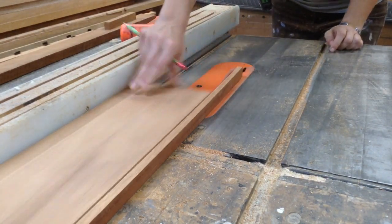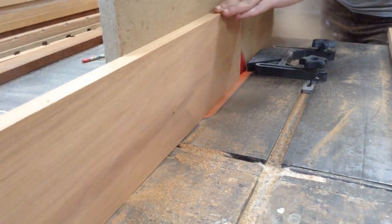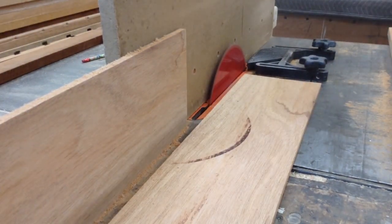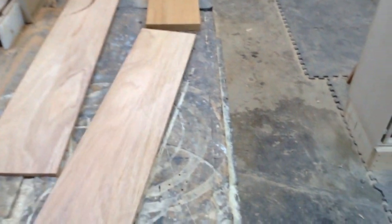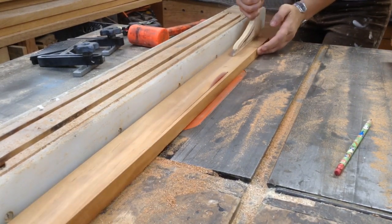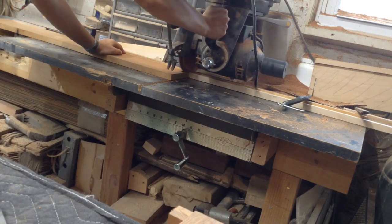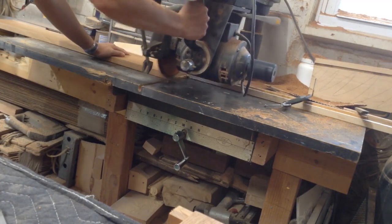With the spacer in progress, I started working on the front using the same process, using some thinner material as well as some thicker material. The problem with these dimensions is that none of them are truly standard — that was one of the issues I had working off the drawings, and when I say issues I mean I was very happy to have the drawings; they were extremely useful. I like the design, but some dimensions were an inch and an eighth. If I was making it myself I probably would have used a more nominal dimension so it's easier to get lumber in that size. There were a lot of circumstances where I had to build up material, but that was where the torsion boxes came in handy — I could get those odd size thicknesses by just adjusting the size of the plywood, so that was another advantage to this design instead of having to laminate a bunch of stuff.